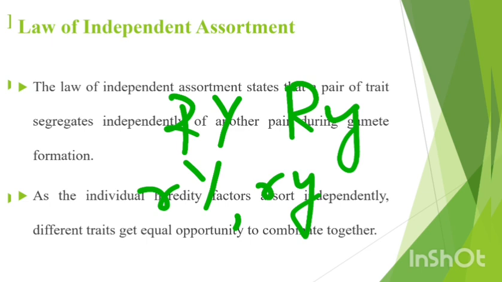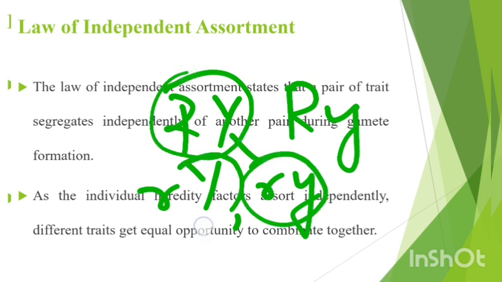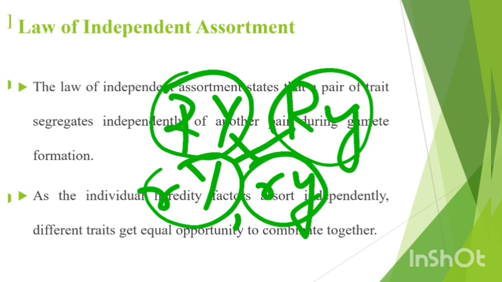However, it is now well established that genes or factors located very close to one another on the same chromosome are called linked and do not assort independently. There are some genes which do not show this independent assortment. They are called linked. They are linked with each other because they are present on the same chromosome together, side by side, so they cannot assort independently. But in this case, this gamete can pair with this, or with this, so they are independent of each other, and they can unite with any of the gametes by chance, by probability. So it is called the principle of independent assortment.